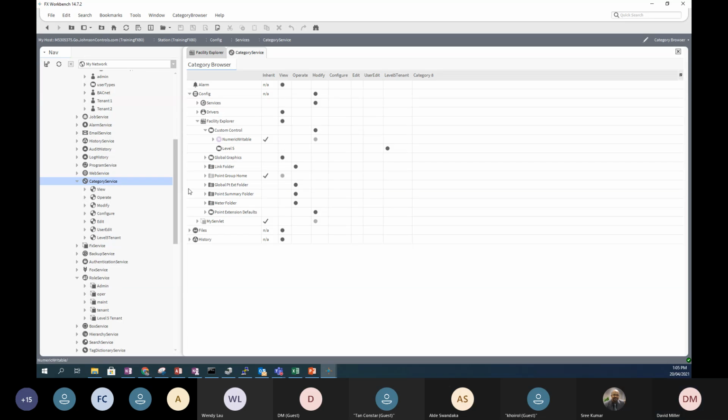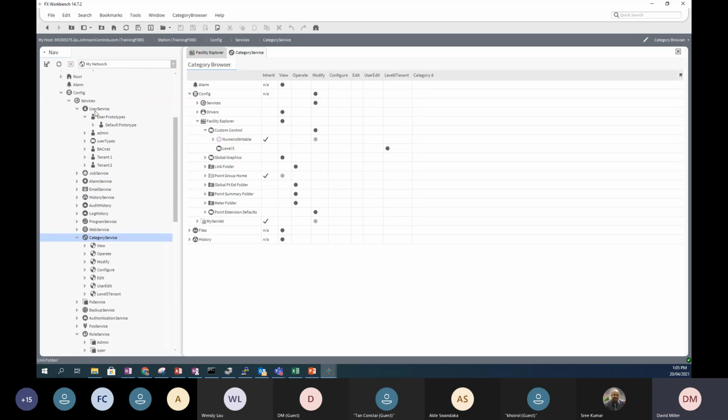Okay, so that's the user service, the role service, and the category service.